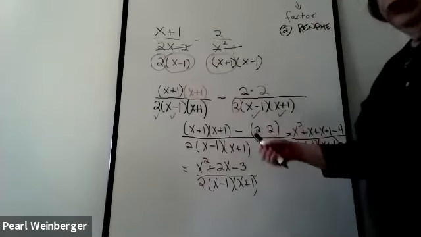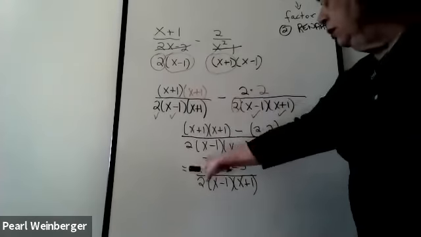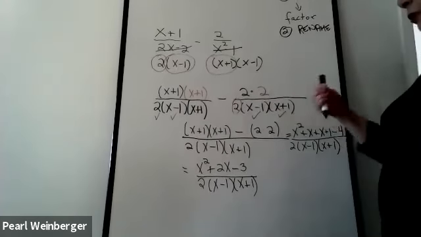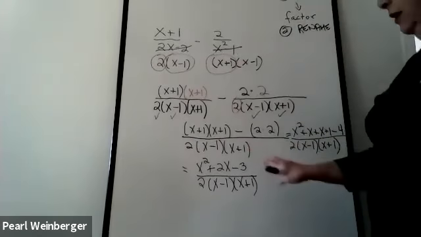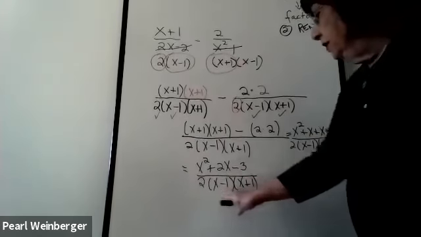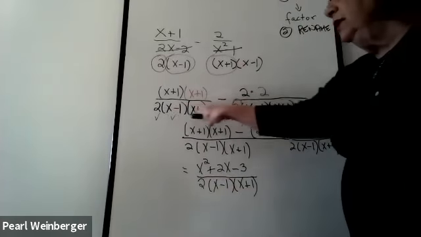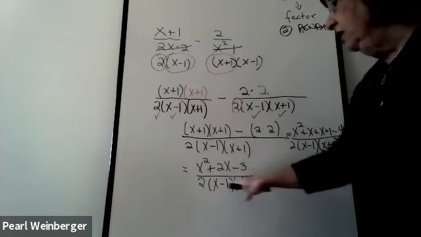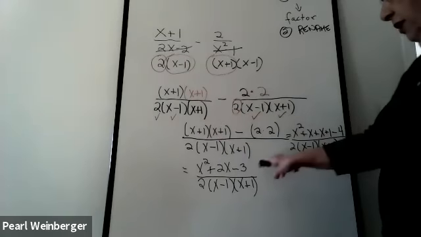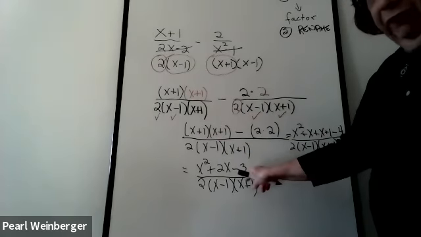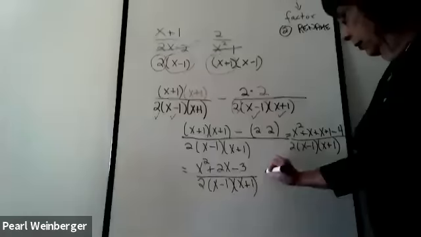And we know in order to reduce a fraction that has polynomials, we have to first factor and then cancel out the like factors. That's why I left the denominator. I didn't multiply the denominator out. I left it in its factored form. So at the end, after I combined everything, the only thing I'm left with to factor is the numerator.